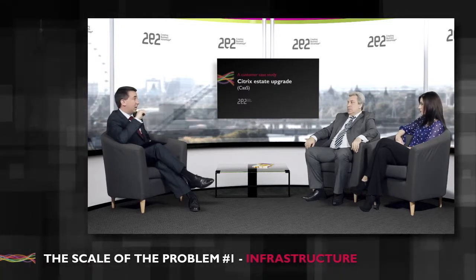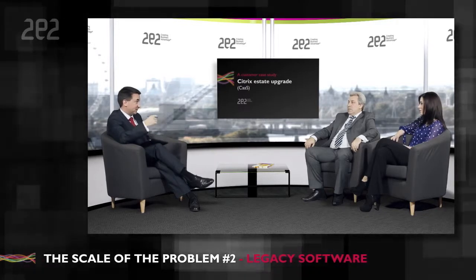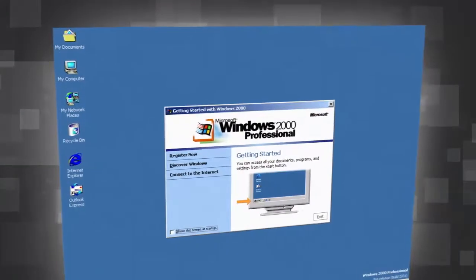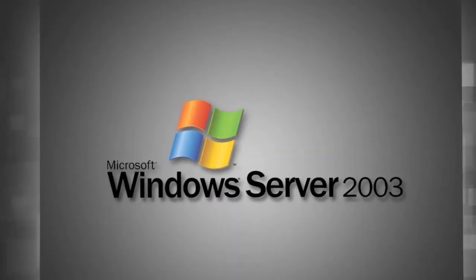Okay. So one of the big objectives was to look at introducing additional infrastructure to cope with the additional load. Okay, and that was on top of the software issues you found as well, because this stuff wasn't supported, was it? Nope, so they were on Windows 2000 and 2003. 2000 is now out of support, 2003 is going out of support next year. That's extended life support. And then you've got Citrix, which was on Citrix Presentation Layer 4. And the new standard is actually XenApp 6, and one of the previous versions is XenApp 5. So we needed to get it into a supportable version.